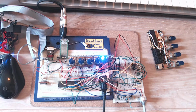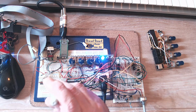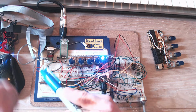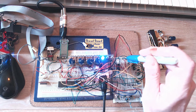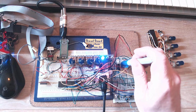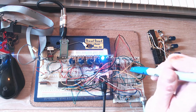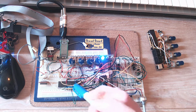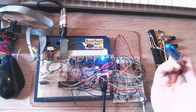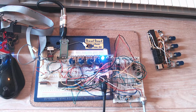Now, using that system, I can probably make more than one oscillator out of this. The microcontroller has plenty of spare pulse width modulators to do that. The issue comes back to my smaller, cheaper approach, which is that each oscillator requires at least another op amp, and it's a sort of cost-benefit thing. The major problem is that to have completely independent oscillators, I also need another two digital to analog converters to produce different ramp lengths. So what I might do instead is just have them all use the same ramp length and be slightly detuned. We'll see.